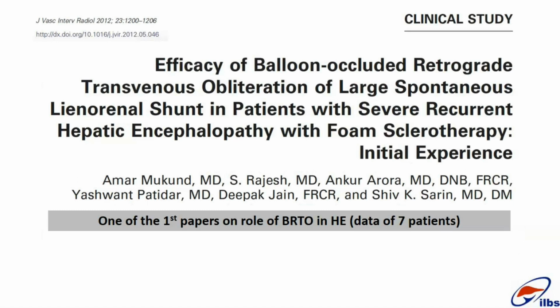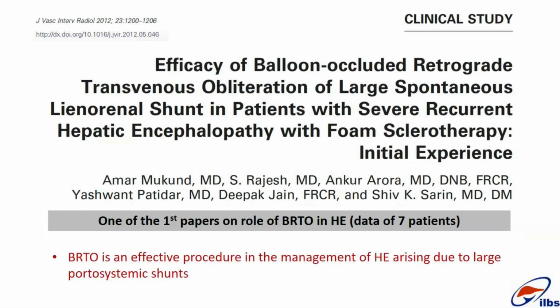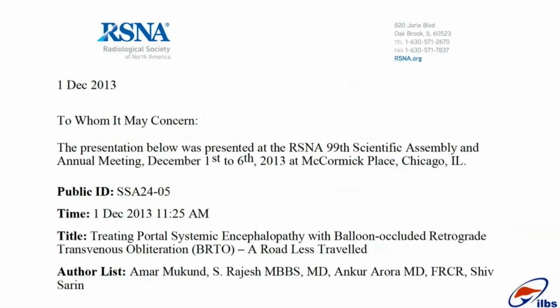But anyway, we were enthusiastic and kept doing it. This is our first paper. We started in 2011, 2012, and were able to publish in JVIR. It was data of 7 patients published as an original article, and we showed that it is a good treatment and it works well. Second, data of 18 patients, we presented at RSNA in 2013. Another year later, we added another set of 11 patients.